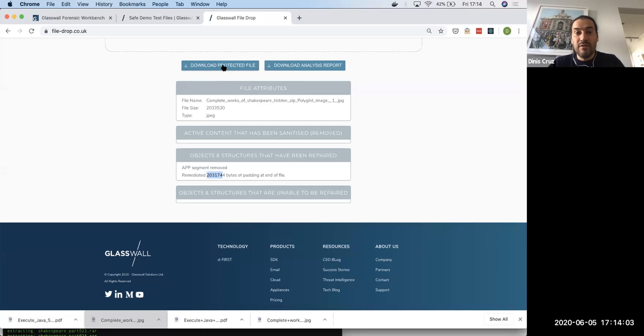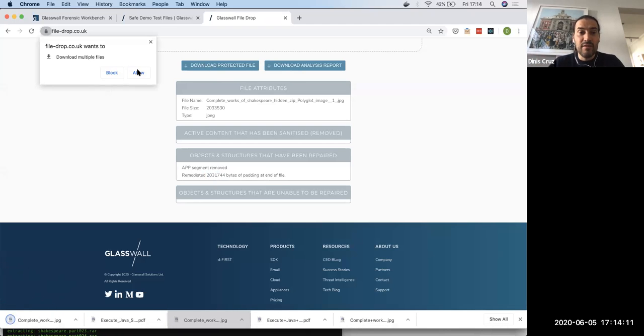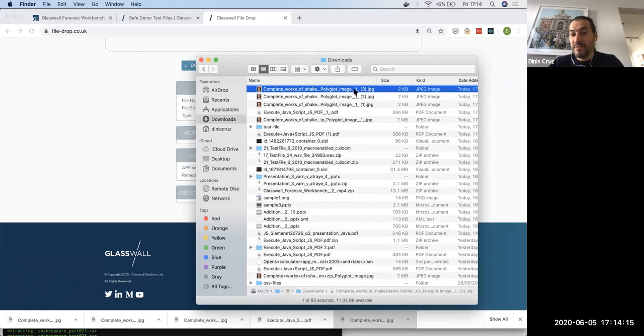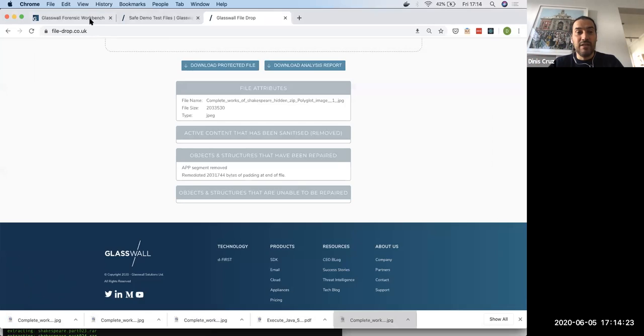So if you download the protected file, in this case, you get a much smaller version of it. So there you go, see, 2K. That has 2K. So that's the original, that has 2K, right? So it's a good example of the engine working in action.